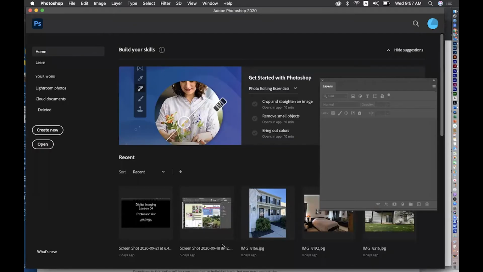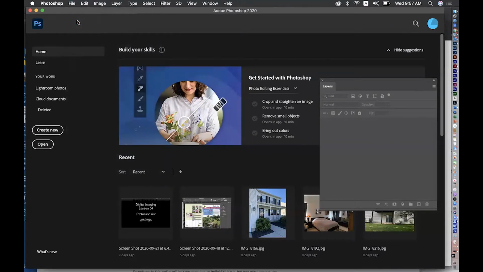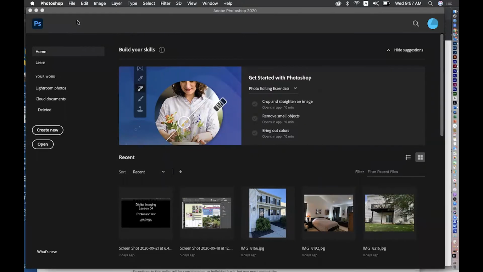Okay, this is lesson 5, quick fixes, and we're going to do a File, Browse in Bridge. Take a second for that to come up.